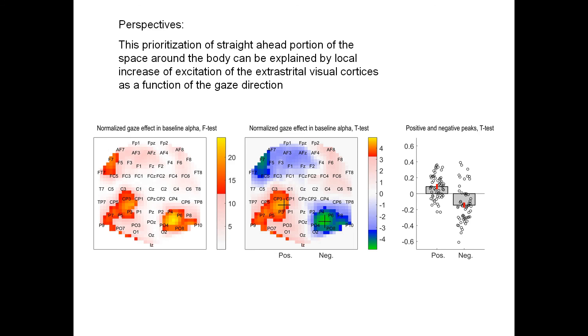If the gaze is on the right, the stimuli which are on the left are projected to the right of our brain. And in order to achieve a greater feedback, we need some kind of greater excitability at this point, even before the stimulus arrived. Just because we fixate on the right, the excitation must be greater on the left, because the left is now straight ahead. I know if it is valid, at least at the level of the spatial attention, people demonstrated the very same phenomenon.